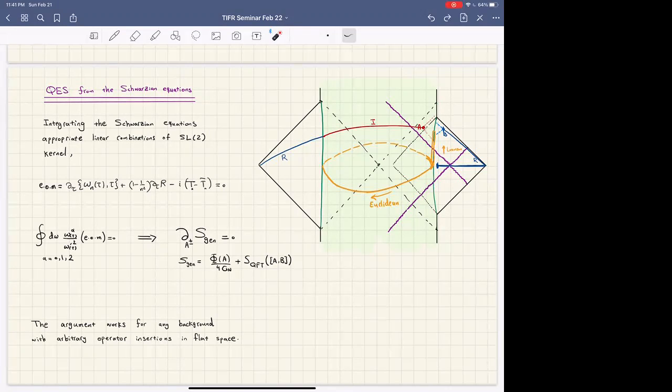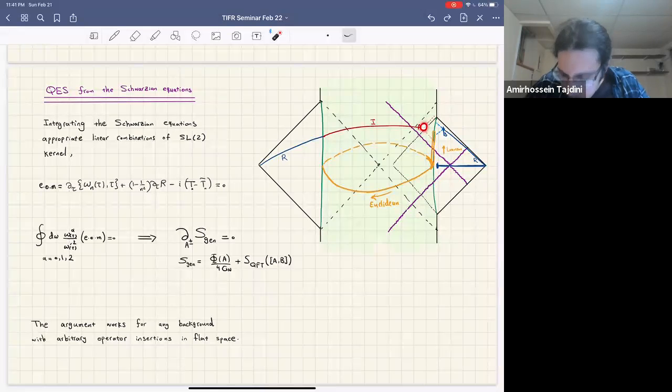You work near this point and write down the equation for the dilaton and the stress tensor. You find one answer, and once you try to solve for the boundary curve, you might find another solution. It's a little bit non-trivial because in the local derivation there is no welding. That's why the island formula is simple, because it doesn't have all of this welding.